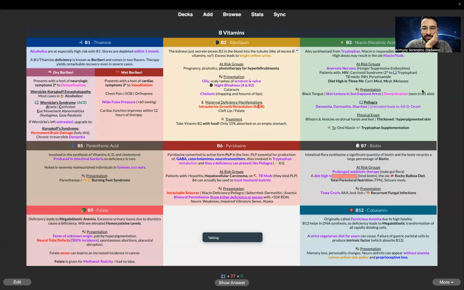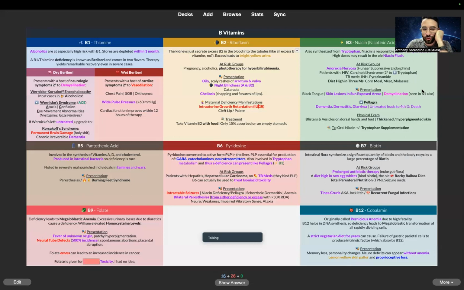All right, biotin, a diet high in what? Eggs, raw egg whites specifically. TPN is going to be a risk group for B7. This is going to be wet beriberi, the cardiac one. Burning feet syndrome, that's B5, pantothenic acid. I don't know. You pull up your pants to look at your burning feet. So B5, and you have 5 toes. Oh, that's beautiful. 5 toes, burning feet syndrome, B5, pants. All right, this is B7 or biotin.